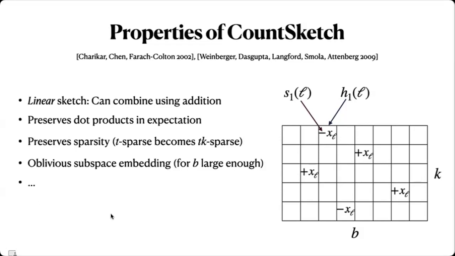There's also been a lot of work on showing that count sketch can be used as an oblivious subspace embedding. So it preserves dot products not just with high probability, but actually for whole subspaces with high probability. Of course, assuming that these parameters are high enough. So there are some limits to how much you can compress this. So this was a little bit of background on sketching methods. And this was, as I said, all early 2000s.